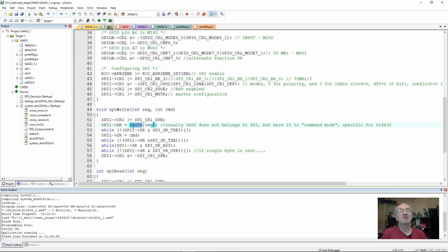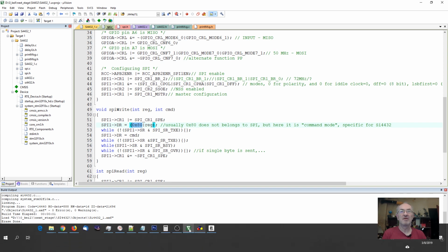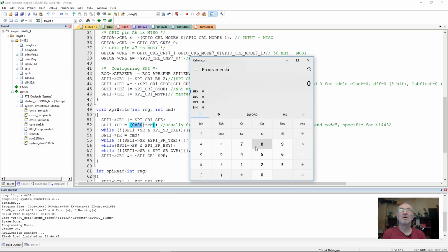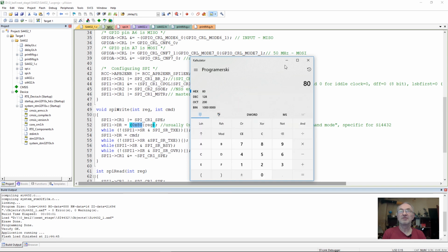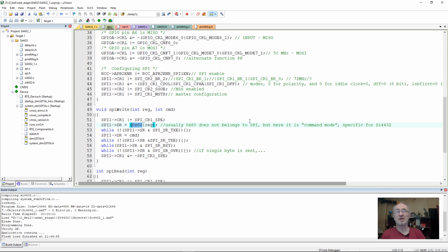Here we have a specific part. The most significant bit is 1, or hexadecimal 80, which is, let me use the calculator. If we have some data and we OR it with 80, then this bit is 1, because the SC4432 has 127 specific registers and a copy of all registers for input. By copy it means that this bit should be 1 to access this upper part. If we want to receive, then leave it 0.